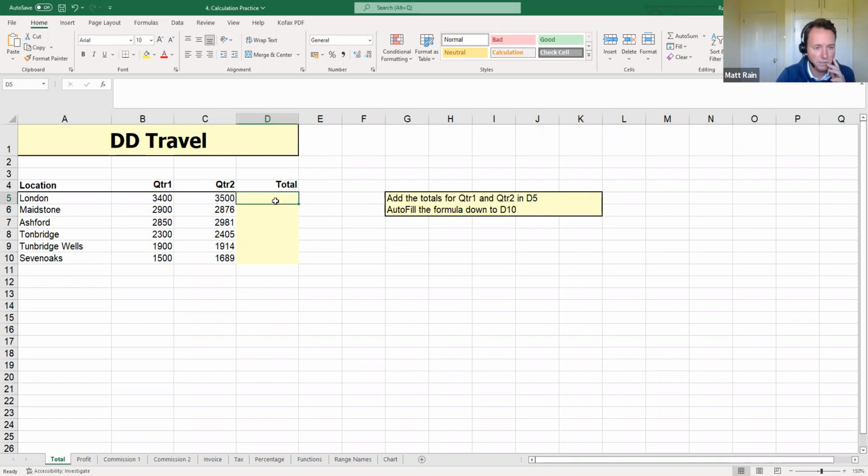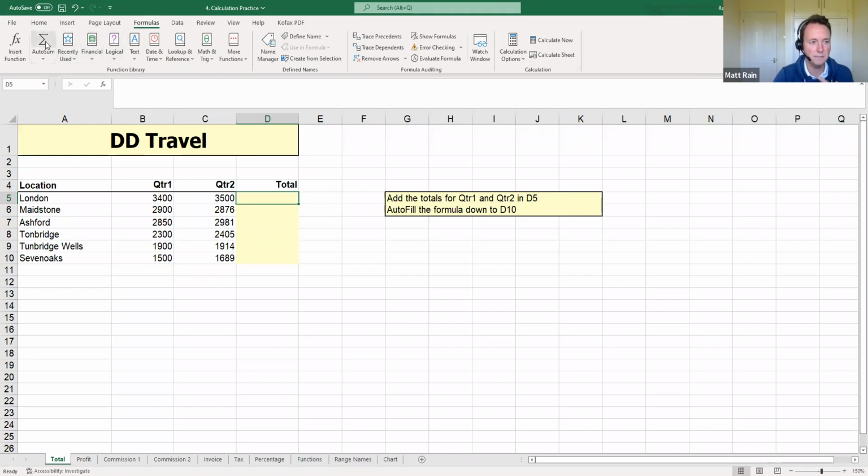Let's select cell D5. Now, if we wanted to add quarters 1 and 2, we know full well that we could go into our formulas, hit auto sum, and it would pick that up for us. But let's get into the habit of using the formula bar up here to do some calculations, because on the next sheets, you see along the bottom here, we've got different spreadsheets. We're going to use some different functions, not just adding. We're going to do some subtracting, some multiplying. So let's break ourselves in gently with some addition.